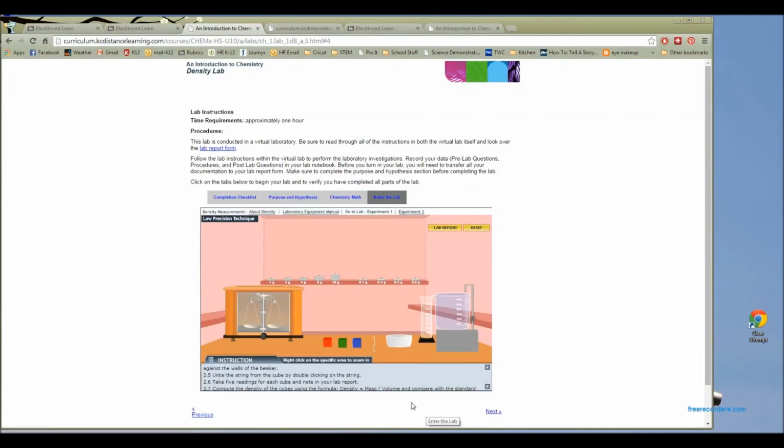Okay, when I am using the balance, I need to click on this little rectangle that opens the doors. The cube goes, I believe, on the right side, yes, and then I need to put combinations of weights on the balance. So sometimes one weight, sometimes two. I'm going to try my 1 gram and my 2 grams, so I have a total of 3 grams. I'm closing the doors, and you click on the knob, and that makes the balance do its measuring.